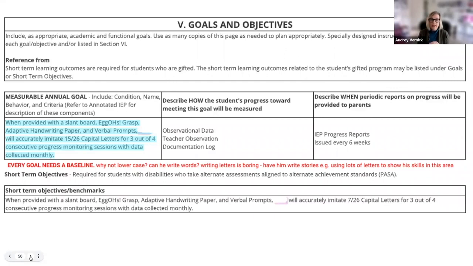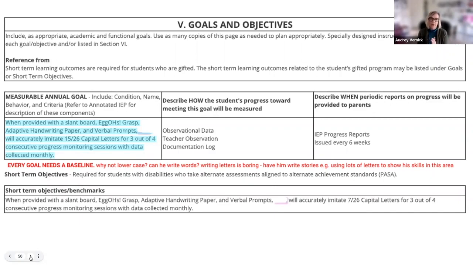So I would like this in 4 out of 4, because does he get a day off, or does he just not have to do this sometimes? And I would want to see 26 out of 26 for an annual goal. And if they're saying there's no way he can meet this goal annually, why not? Does he need some sort of support with where his hand is held or positioned in order to do this, right, et cetera?